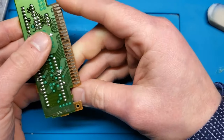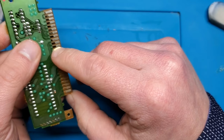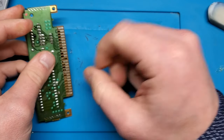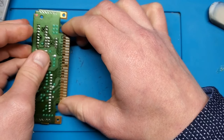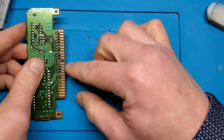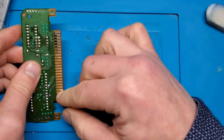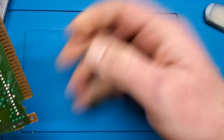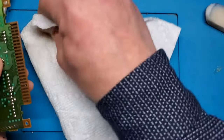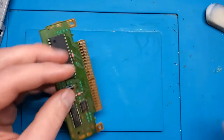Okay, so that looks good. You see how at the bottom here that these are a little discolored? That's just the way it's going to be, I think. Oh, we seem to be losing focus here. There we go. Just the way it's going to be. So this is just wear from being inserted and pulled out of a console time and time again. So you're not going to make that go away. That's just the plating's been worn down and you're seeing scratches and stuff like that.